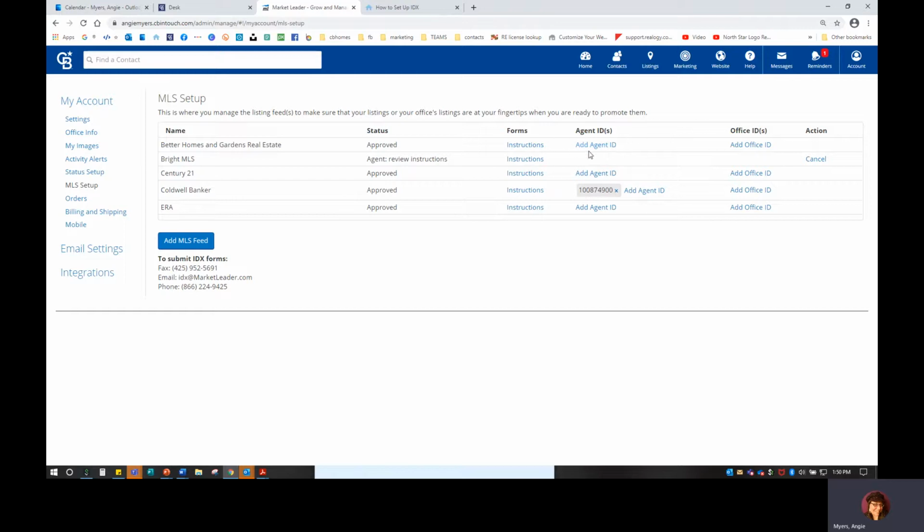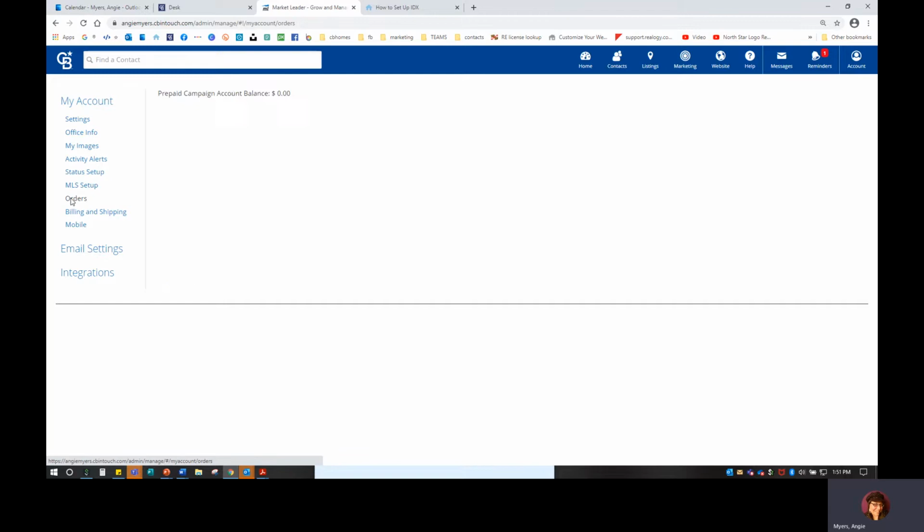This is going to be your MLS ID number. This is going to be your office ID. You can find that in Bright. If you need help with this aspect of it, I can help you. Not a problem at all. The only part I can't really do for you is in the Bright MLS. That does require agent setup.